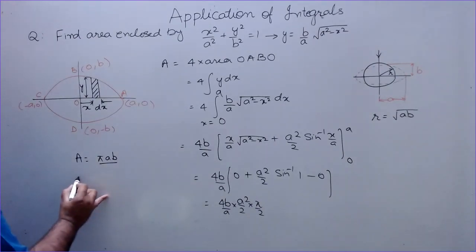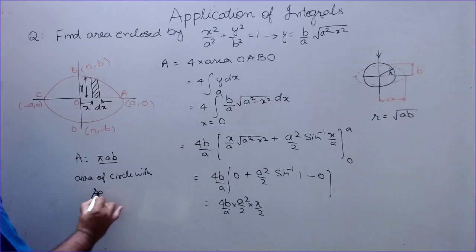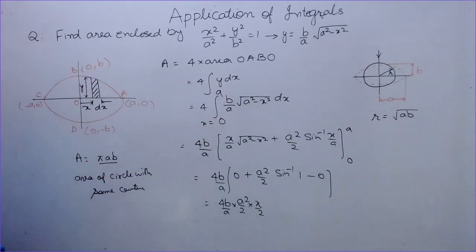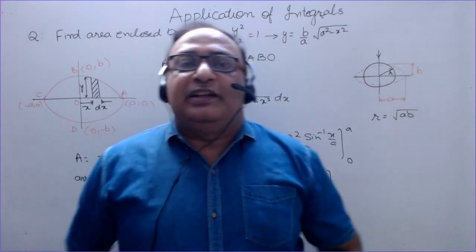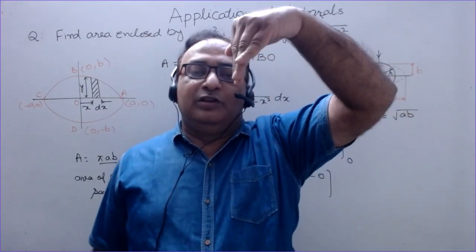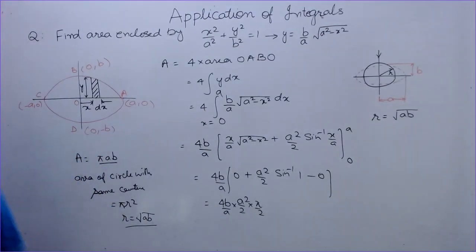Now if you compare this with the area of a circle with the same center, as I have discussed there, it is equal to pi r square. If you compare them, you will get r is equal to root of AB. Means when you apply a force like this, you can understand this. Take a bangle made of a metal, put it in a vertical position, apply the force in the vertical direction downward. So one diameter will increase, other will decrease. So the initial radius is the geometric mean of the two radii. So this is how you can find the area enclosed by an ellipse.